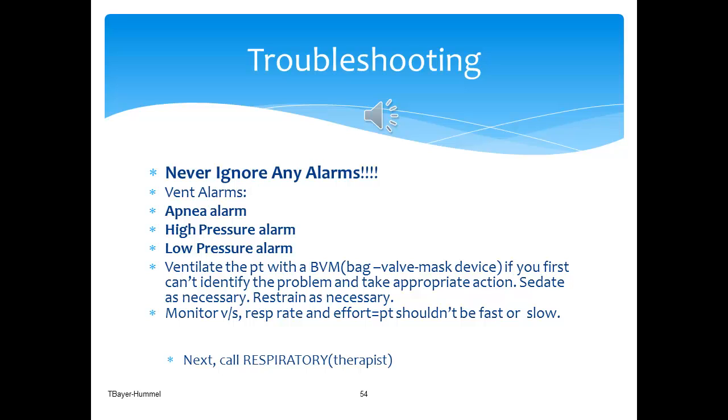The right thing to do would be to take the patient off the vent, start ambuing them with a bag valve mask while you're trying to identify what the problem is. They will probably need some suctioning and some lavaging of saline at that point as well. The whole idea is to keep the patient's airway patent.